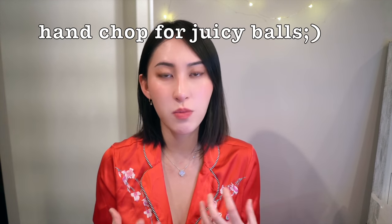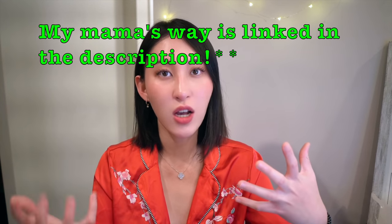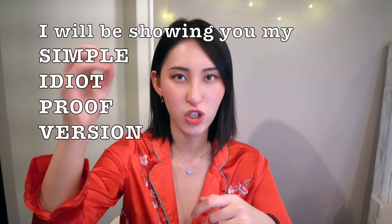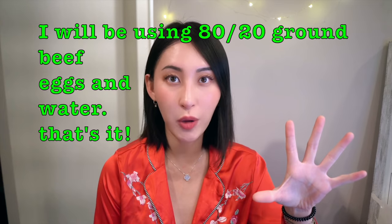You would probably have the chewiest, most tender and juicy meatballs possible. But because I'm Bella the steak and butter gal and I'm lazy, I'm gonna show you guys the easiest, simplest way. I'll be adding zero seasonings, zero salt, zero flavorings, zero plant toxins — just beef. I'm going to be using ground beef, already ground up from Whole Foods, 80-20 ratio: 80% lean, 20% fat. That's my go-to ground beef for any recipe.